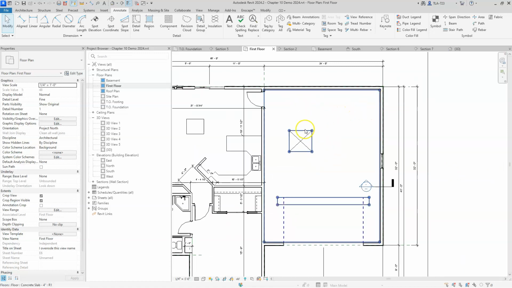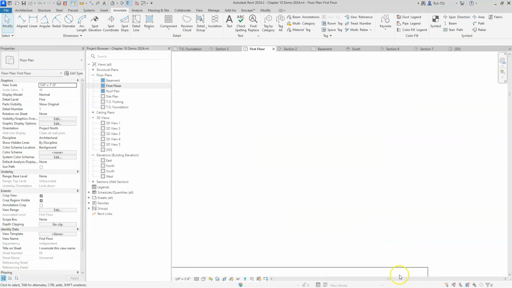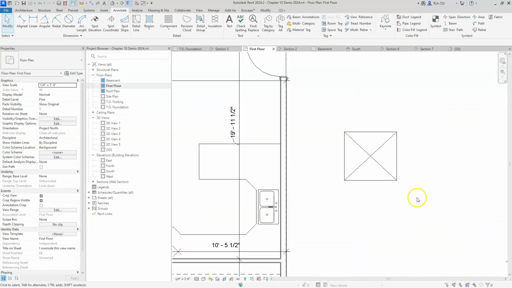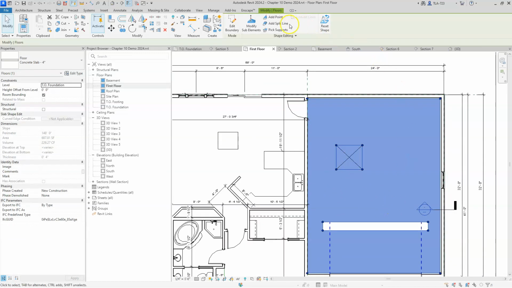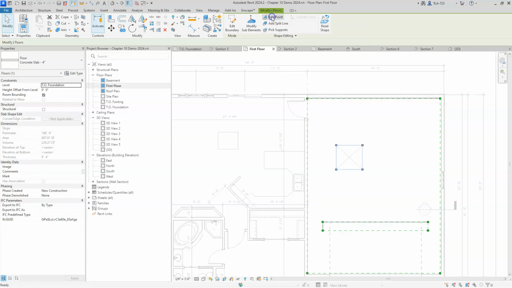The final step now is to select, and now that I've taken off the ability to select the elements by face, I now need to select it by the edge by hovering over the edge. I pick my floor, and then I'm going to add a single point to define that slope. Okay, so I'm going to click on this tool, and then I need to make sure that when I create this point, it's going to be lower than all of these other points that are defining the elevation of this slab.